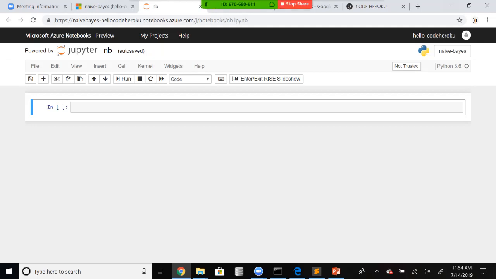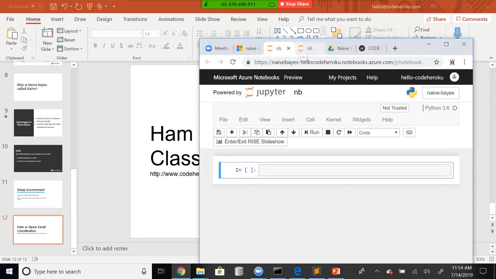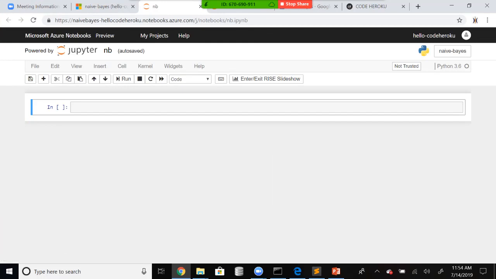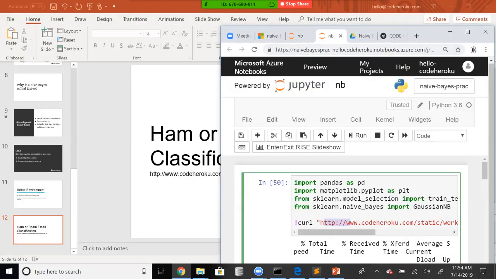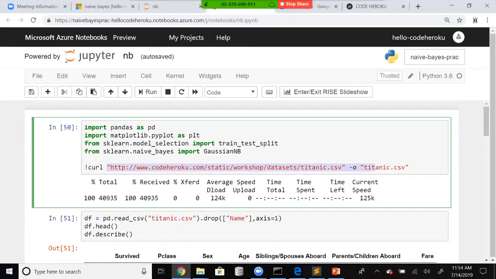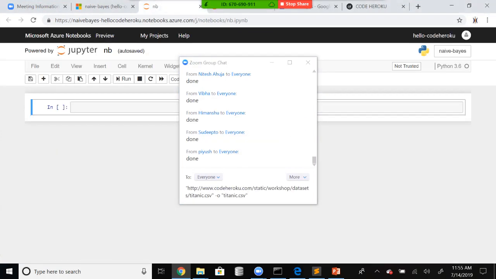Right, so the first thing I want you to do is make sure that you have the data set downloaded. Let me give you the link to the data set, and I want you to go ahead and do it just like the way we did yesterday. So look at yesterday's notebook example and go ahead and do that. I'm already showing you the answer over here, so I shouldn't do that, but you should get a sense of how to do it.